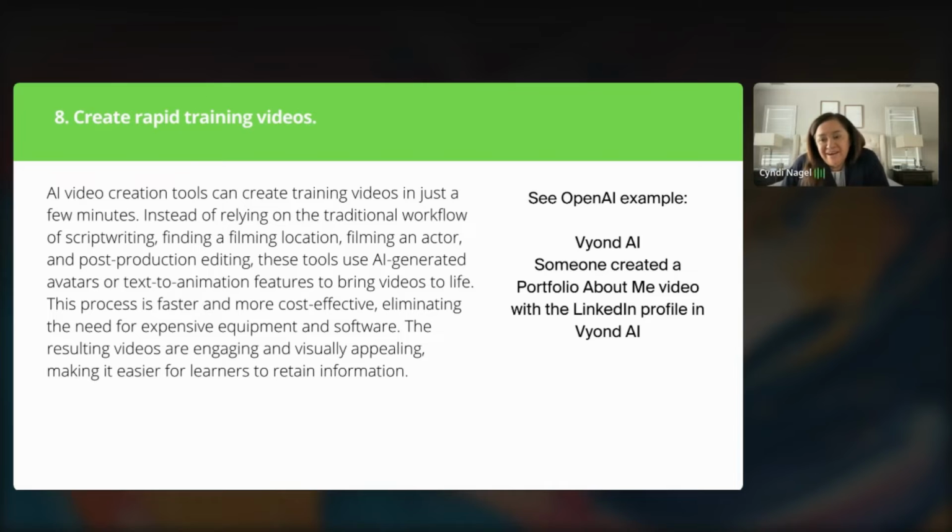Now, I don't use Beyond AI, but I would love to see if any of you have been able to do that because I think it's genius. So he took his little profile and it made about a 1.5 minute long video about him. It just automatically created it within minutes. So that's amazing.